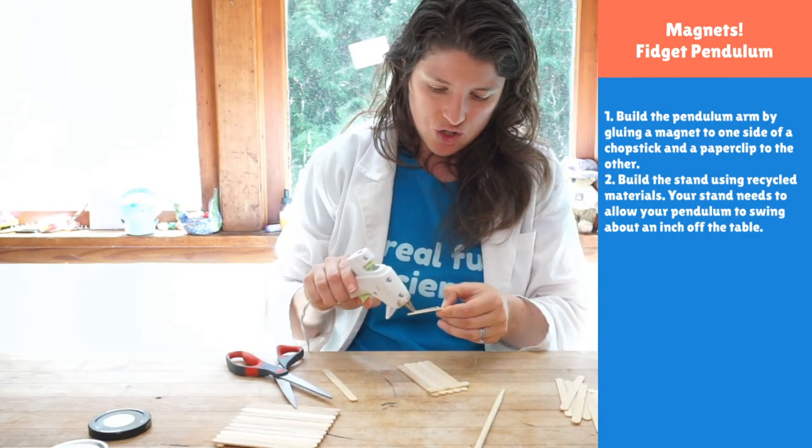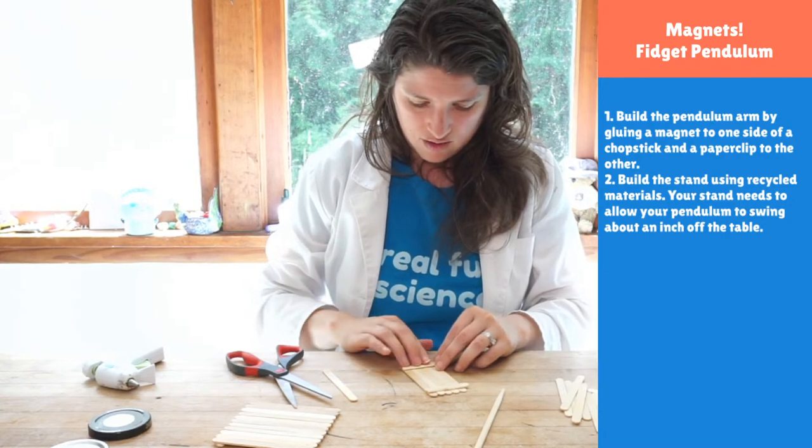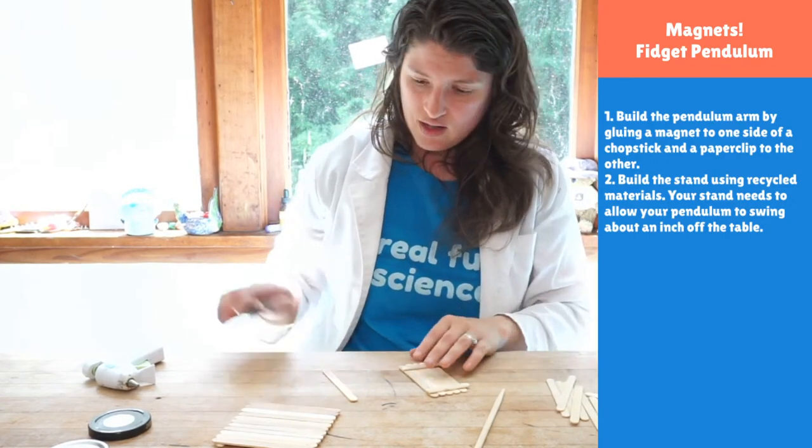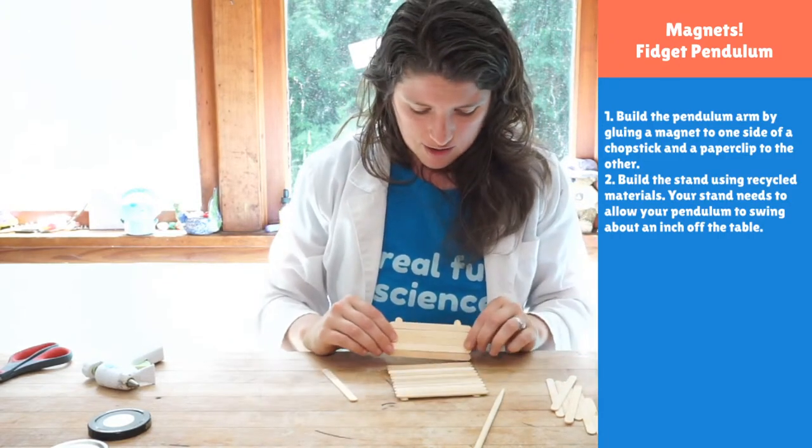Looks like Georgia is joining us also. Do you just make it to make your own project? Yeah, it's sort of a building project today. We're doing some magnets with our building.